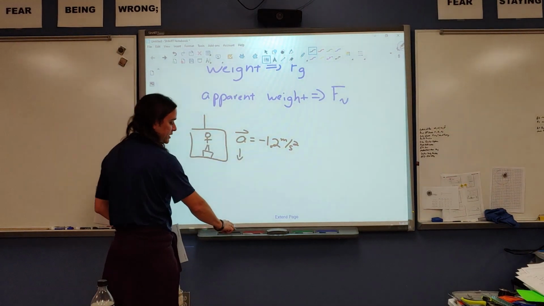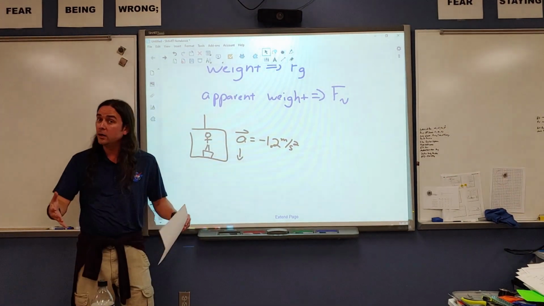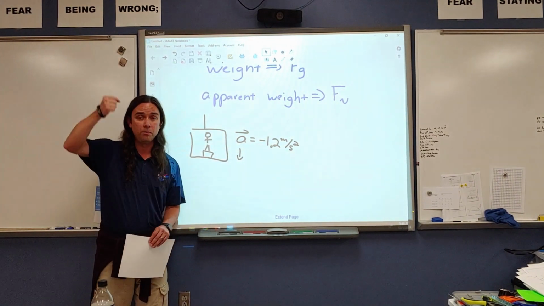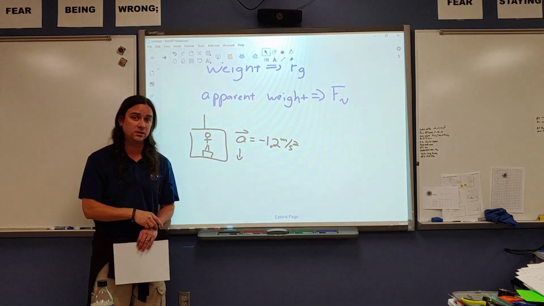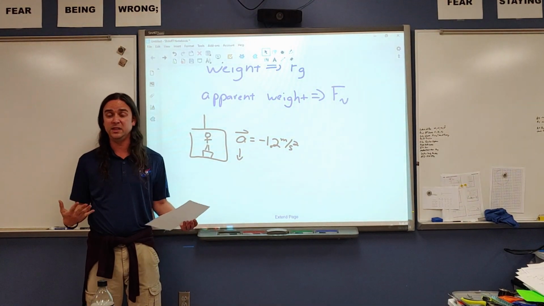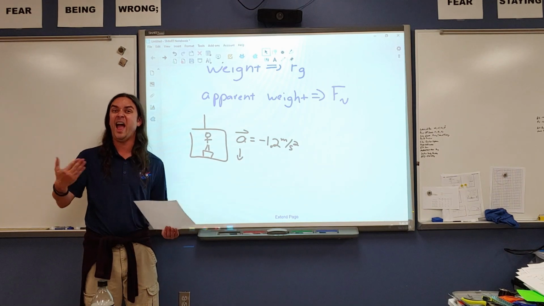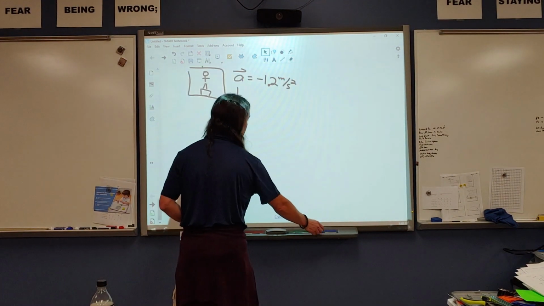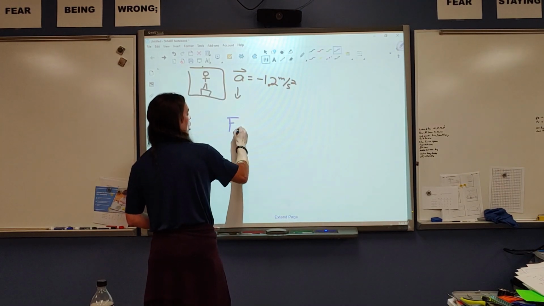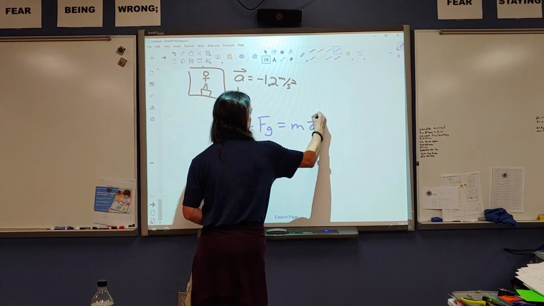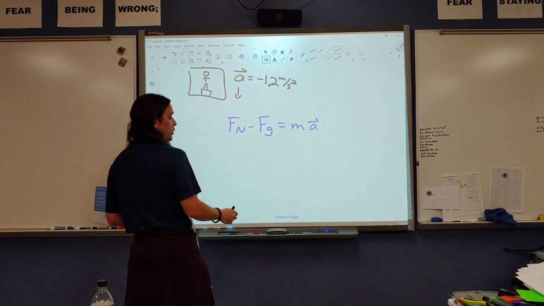You might have a different acceleration slowing down, and a reason for that is there's one mechanism, usually the rope, pulling you up, and a different mechanism, usually some brakes, that slow you down. So it makes sense that you may not have the exact same number for both speeding up and slowing down based on how these things work. In this case, I will help you set this up. We still have our normal force minus the force of gravity is equal to our mass times our acceleration. But remember, acceleration is also a vector.